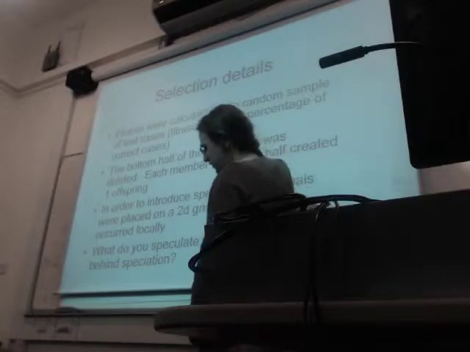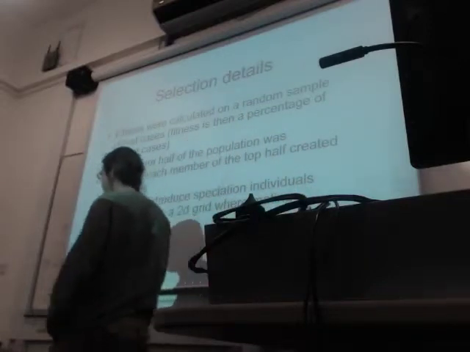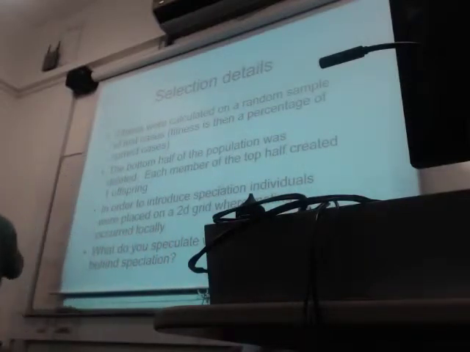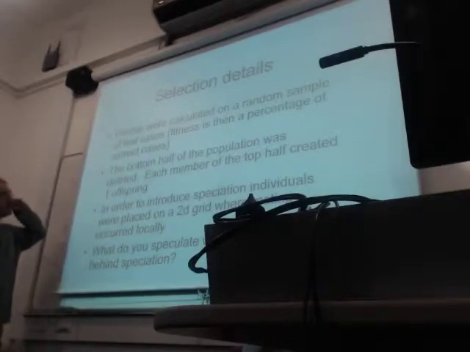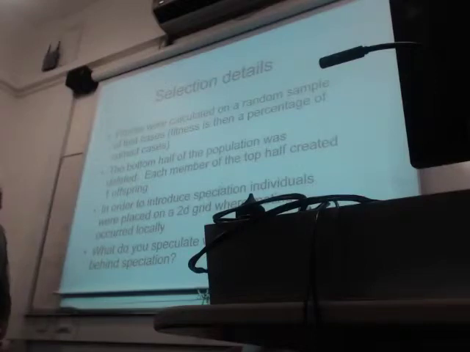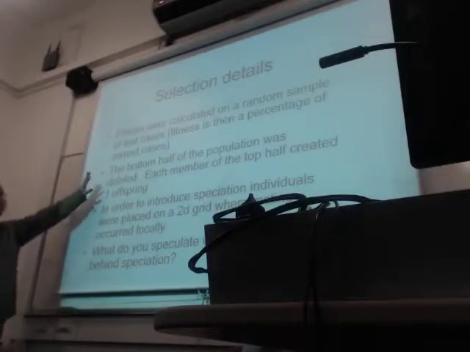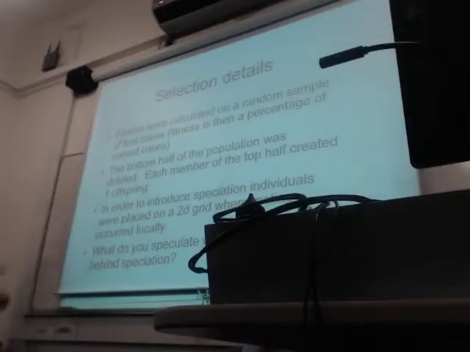The GP, the genetic algorithm, because of some details, doesn't look like a standard GA. There are many things one can try. Instead of doing fitness proportional selection, essentially the bottom half of the population was deleted, and each member of the top half created one offspring. I'm leaving out some details here; this is an approximation.